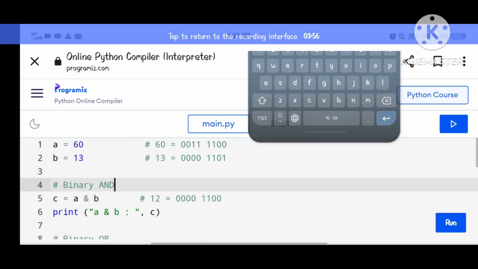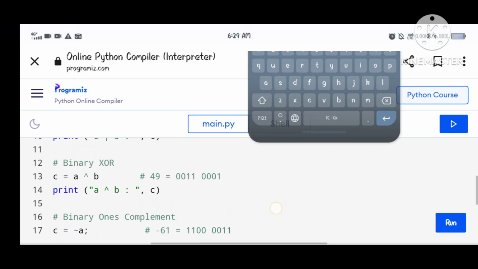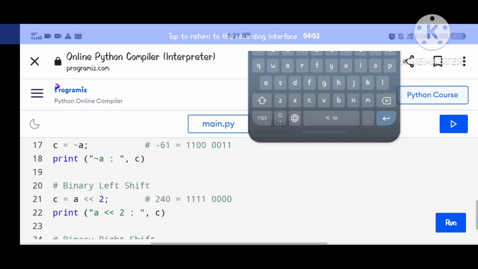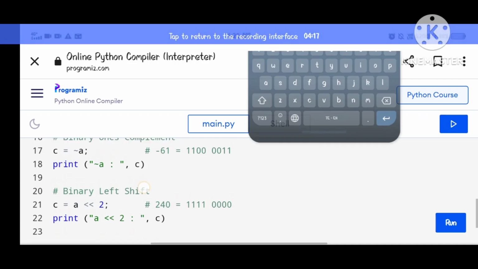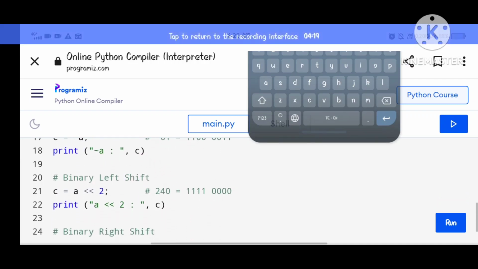Now we get 1100 0011. So this is the ones complement for 61, which is minus 61. Print. So this is the value after performing negation or ones complement.